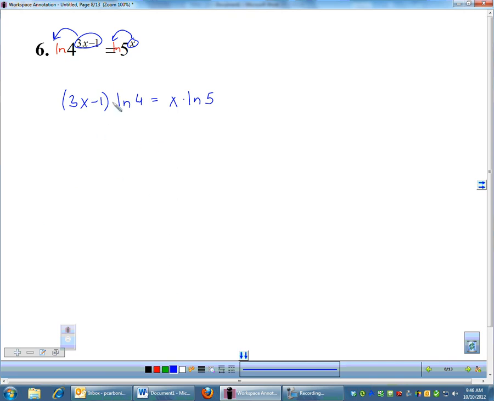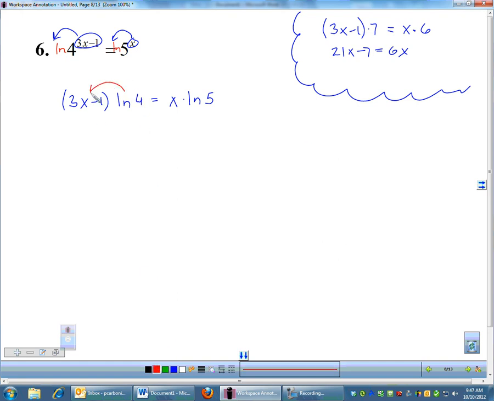And here's where people see natural log and they quit thinking, but you need to remember natural log of 4, ln of 5, those are just numbers. They're ugly numbers, but they're just numbers. So we're going to solve this equation the exact same way you would solve it as if it were 3x minus 1 times some other number, we'll just say times 7, is equal to x times some number 6. If I had 3x minus 1 times a number equals x times 6, you would start by distributing that 7. So in this case, it'd be 21x minus 7 equals 6x, and you could finish solving that. If they were just nice numbers like 7 and 6, ln 4 we're going to treat the same way.